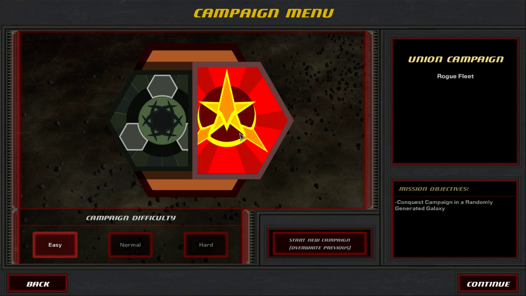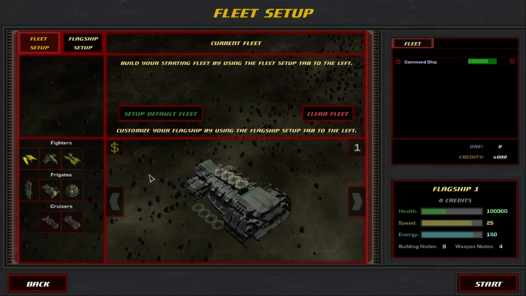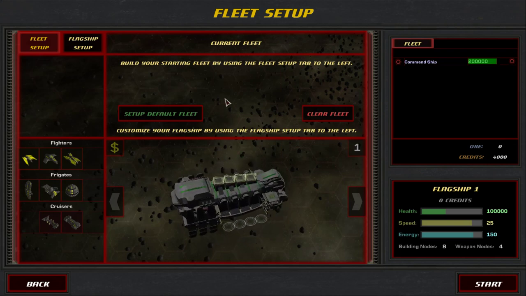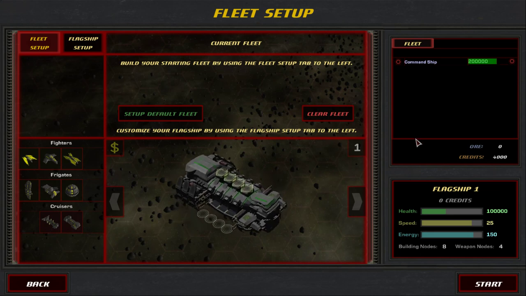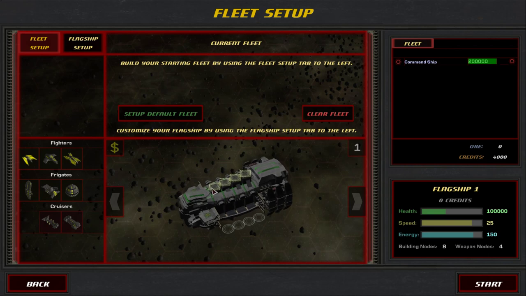Conquest campaign in a randomly generated galaxy. Yeah, that's the one. Unless there's another option. No, it doesn't look like there's another option. Going to start a new campaign. Oh, set up default fleet. Oh, look at that. Let's see. What do we have on it? What has she got on it?